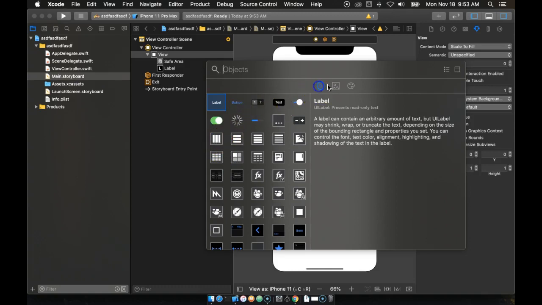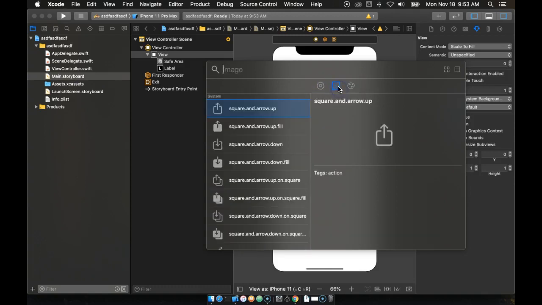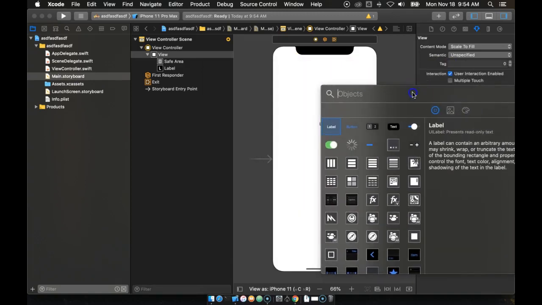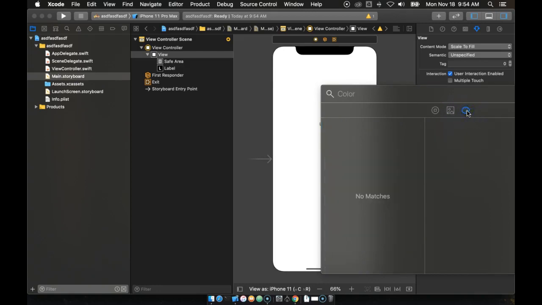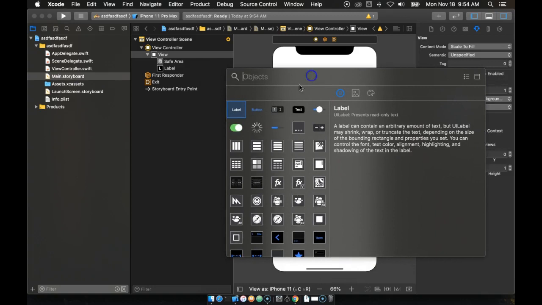There's a couple of different options here also in the object library. We don't usually use any of these object items over here, the system items, or I don't even know what that is over there. Usually you start with just the objects here. I'll have to research what these other buttons are. Let's see, if we hover over it, it says it's show the image library. I don't have any images in my image library. And this other one is the color library. Oh, cool. So I guess you can have your colors in there. But these are our objects.